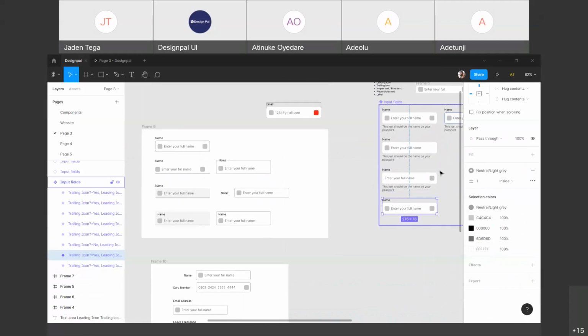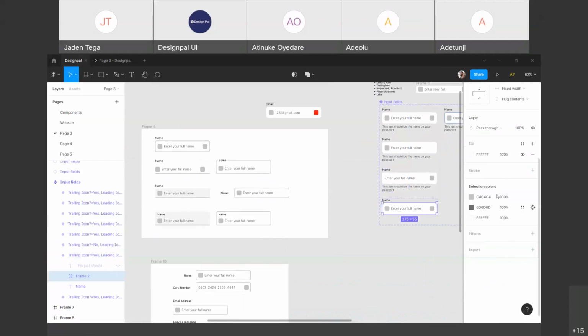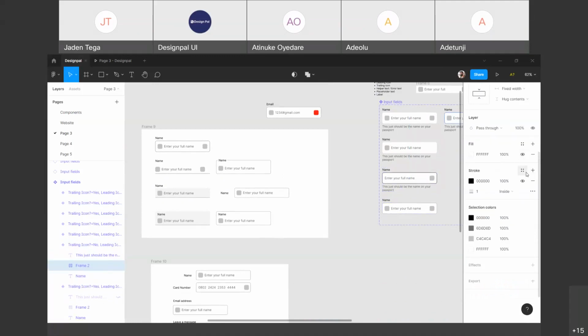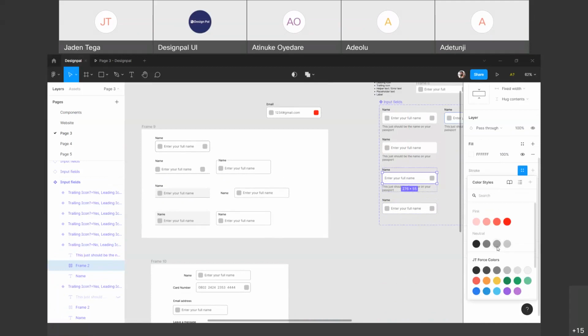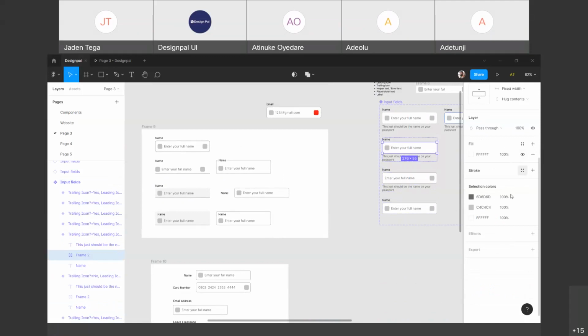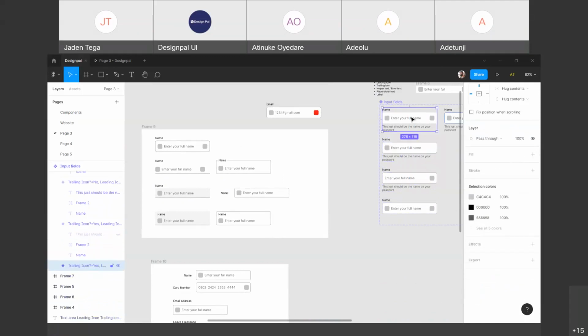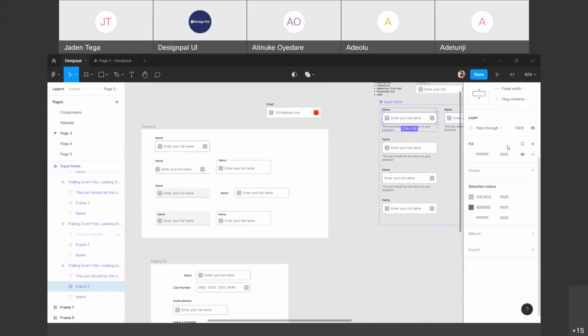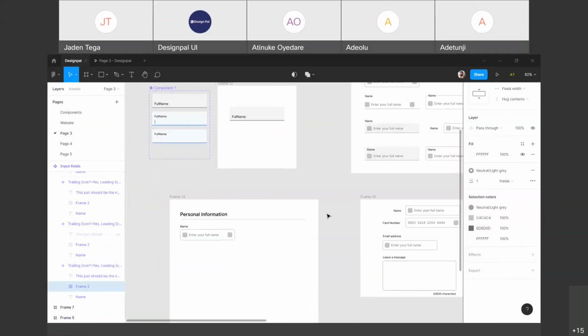And if you have questions, you can drop them now so I can attend to them. So let's give it strokes. Am I using the same stroke? Light gray. Okay, yeah. The light gray. Not the fill, the stroke. Light gray. Yeah.